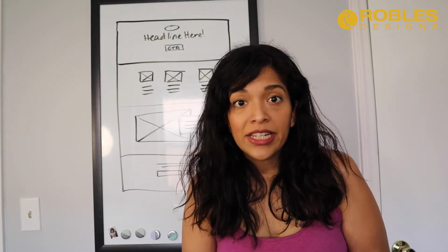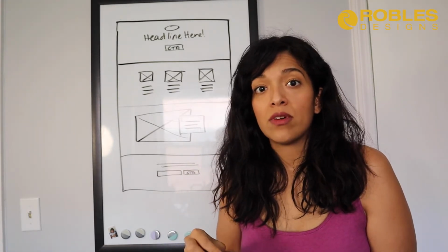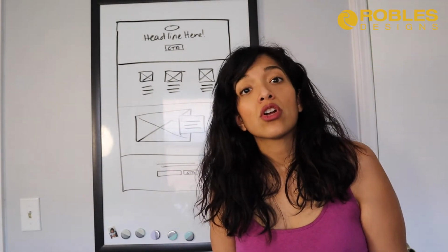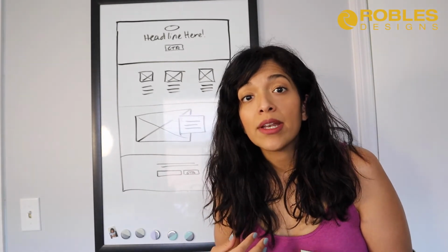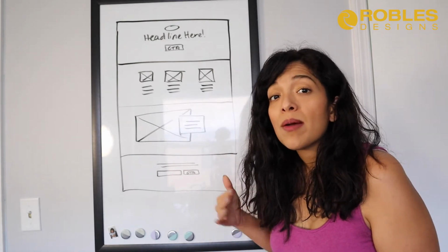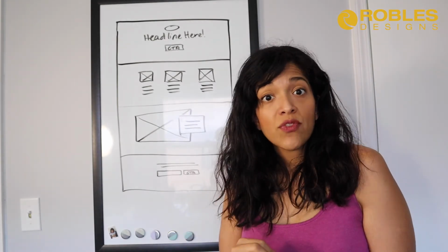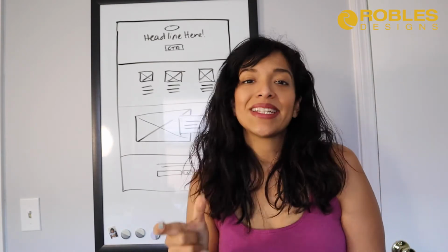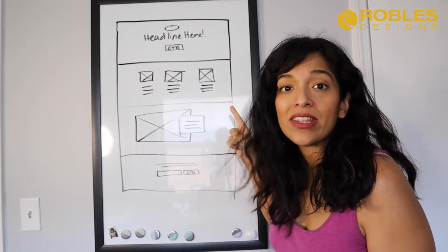So whether it's just a lead capture or whether you have 2 different call to actions, you still want to make sure you have some kind of way of getting my email. So let's say that top one goes to your contact form. Maybe it pops out or something, or maybe it's a book now button where I can get on your calendar. The final one will be, maybe I'm not ready to get on your calendar, but I'm ready to get on your email list. So offer me something in exchange for my email and just have it at the bottom if it's not that important. You can also mix this up and actually move this, duplicate it and move it all the way to the top.